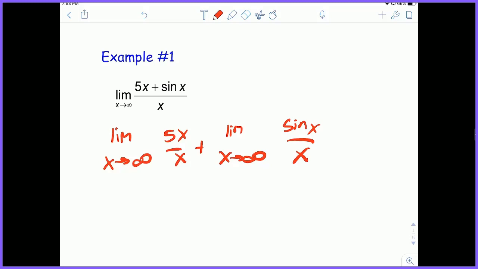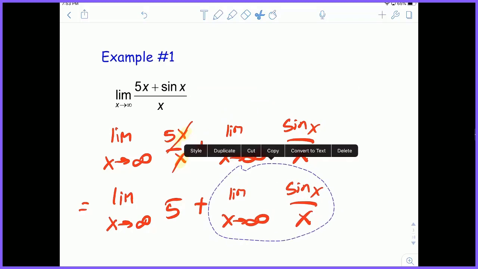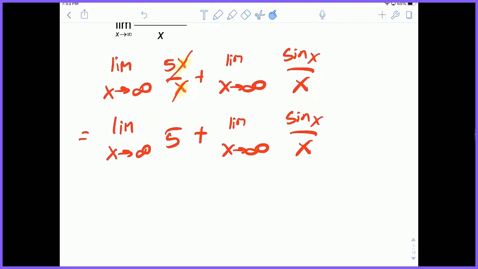And this part right here, the x and the x are actually just going to simplify, giving you this is equal to the limit as x approaches infinity of 5 plus this thing right here, which I will just copy and paste right there. Cool. So the left one is really easy. It's just the number 5. There's no x so there's no need to plug an infinity in.